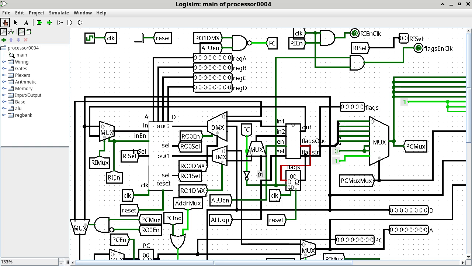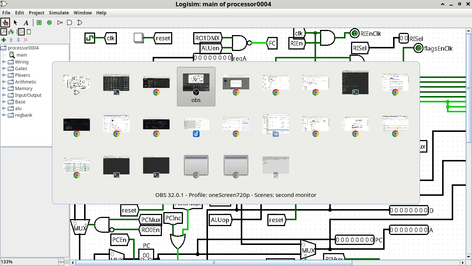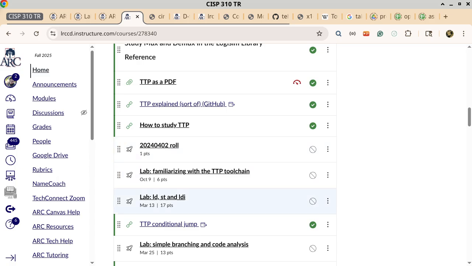And I hope most of you are already starting to download or have downloaded the PDF document that is over here. Okay, so there's a PDF, TTP as a PDF. It is just a PDF. It puts the processor circuit, the register bank, and also the ALU circuit all on the same page. You can print it out on a letter size paper. And the idea is you want to highlight the components that are active and also, if you want to track down how a particular instruction works, that gives you a piece of paper where you can actually hand trace the connection between the components. And I think that's going to be helpful for that purpose.